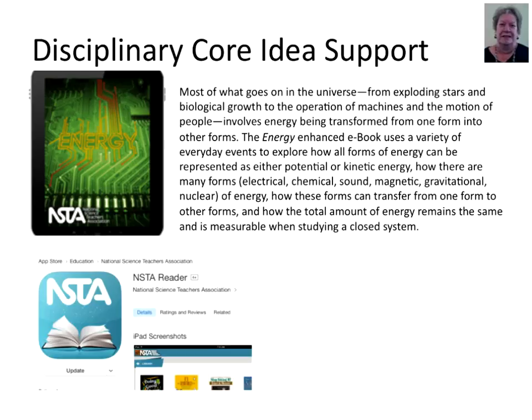So as Mary said, we are focusing on that disciplinary core idea. And there are different resources that we should really begin to think about and go to. Lots of times in the work that we've done together with elementary teachers, and even in my own experience, I found that I have to dig deeper, especially with NGSS, to really understand the content that I want the students to understand. So one of the things that NSTA has is these ebooks that they've created.